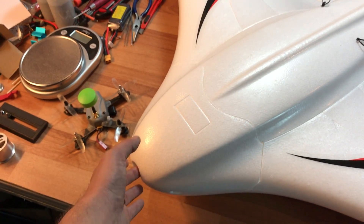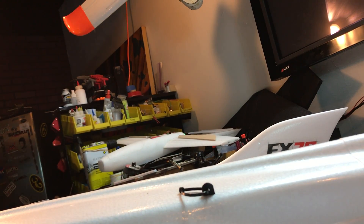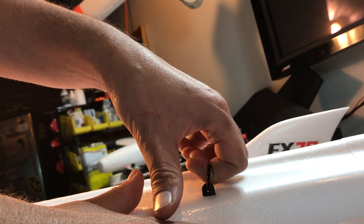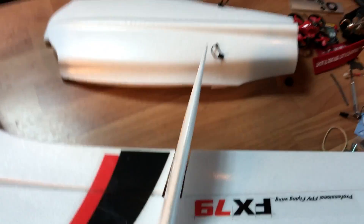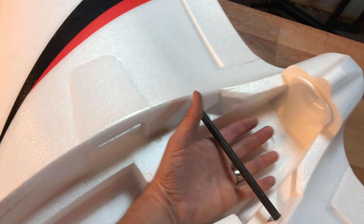Let's take a look at the insides here. Basically, there are these two snaps that hold this down. What you want to do is hold your hand down like this — you don't want to put your fingertips down because you'll make indentations in the foam. I learned this from my FX-61. You basically push down on your hand and pop this up. Let me just take this off and show you what's going on inside. There is the giant lid. Here's the giant bay — I could pretty much get my whole entire hand and forearm inside this thing. It is that big.